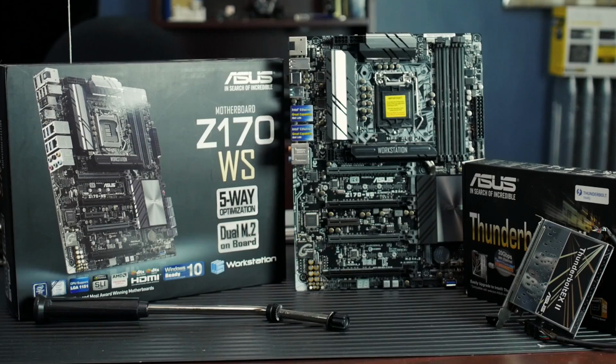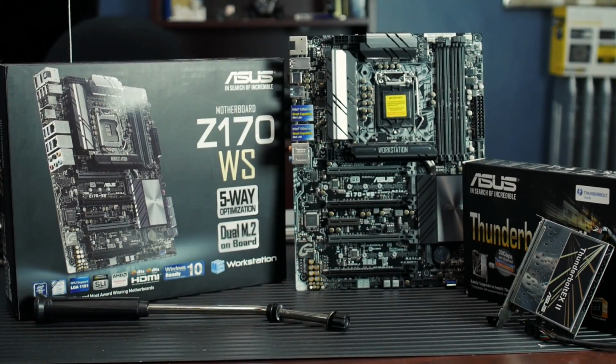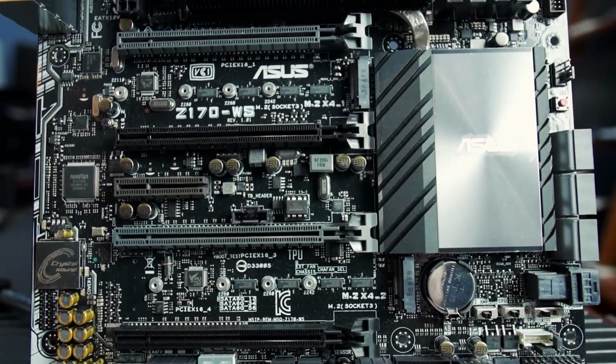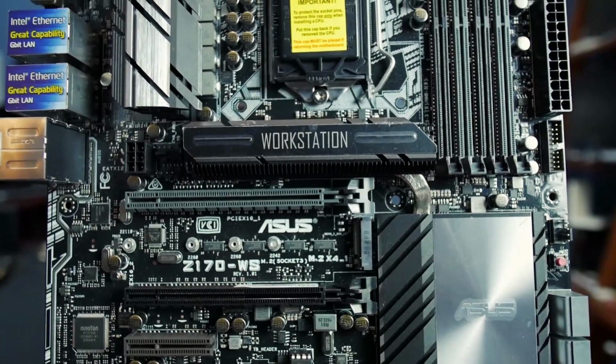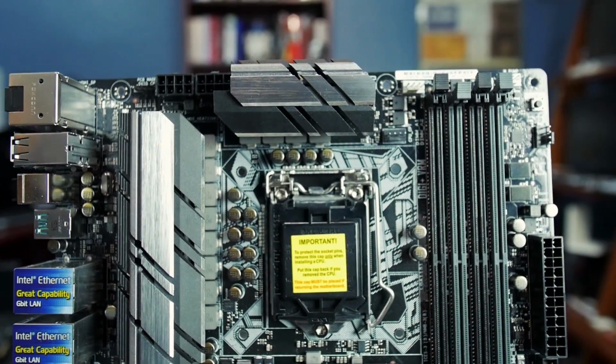Now, in terms of board aesthetics, it is a nice understated sort of two-tone gray configuration. I like the aesthetics of this. The one PCI Express x4 slot is a very slight brown color. And I'm not really sure that color is used elsewhere on this board. If it is, it's too subtle. I'm not really sure why that slot's brown. Why am I even talking about that in a motherboard review? The color honestly does not matter, unless it's fluorescent pink, and then it's really bad.